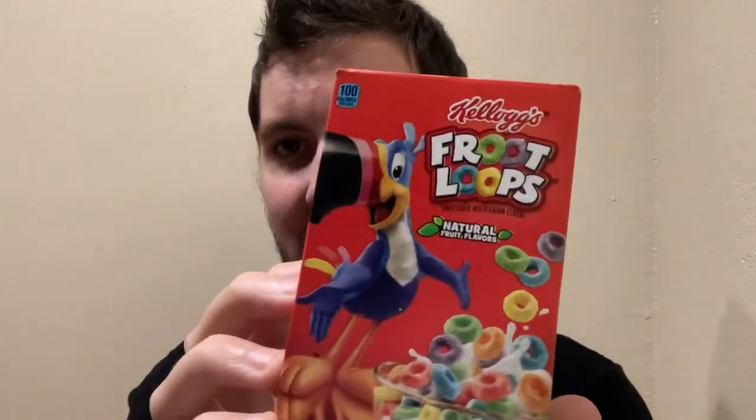To me, this is one that I'm not too sure of because I've smelt these before and they kind of smell chemically. I know cereal in general is not good for you, but yeah, I'm not too sure about these. Let's get this open. You can see I've only got a little box here — I've just got a variety pack.